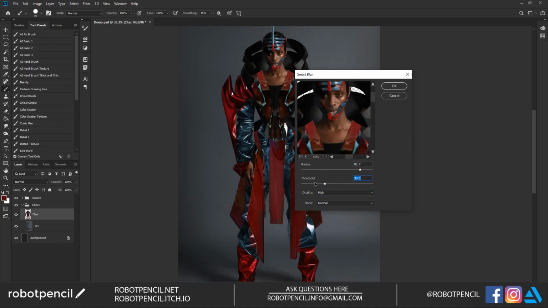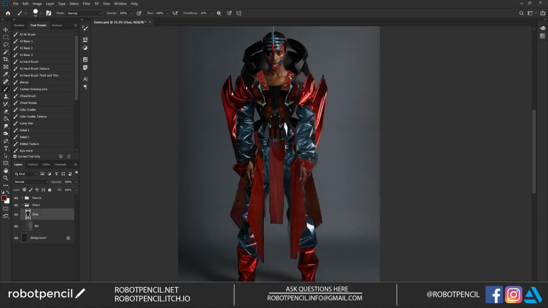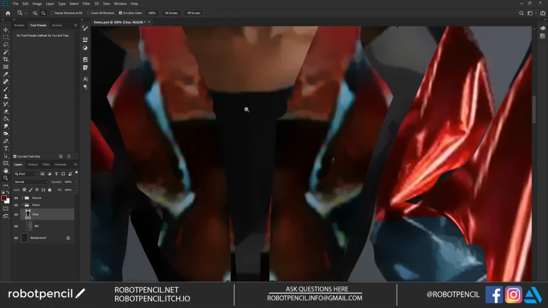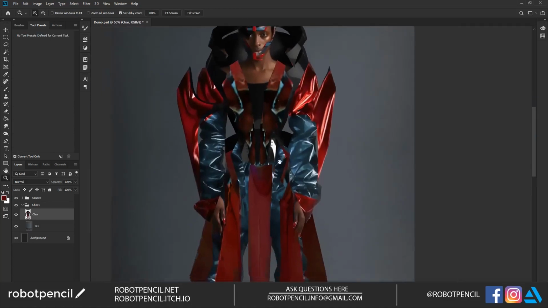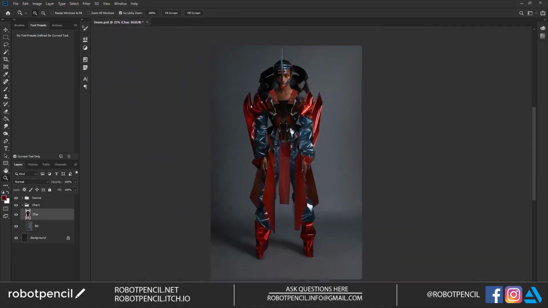And more importantly, it's getting rid of a lot of the noise. It's getting rid of a lot of that texturing. Right, that's what we're going for. And we can do different types of effects if you want a different type of look, but I'm not going to go for that. I usually like to go with a pretty high radius with a medium to low threshold. And then you hit OK. And then you'll see that it softens a lot of the edges and makes it a lot more painterly. At least it feels that way, right?